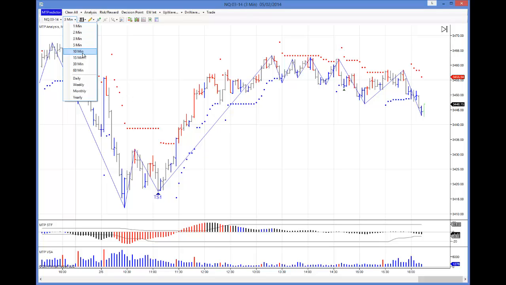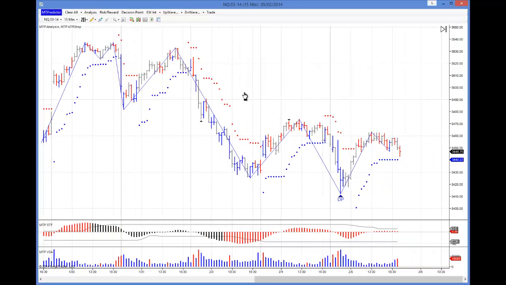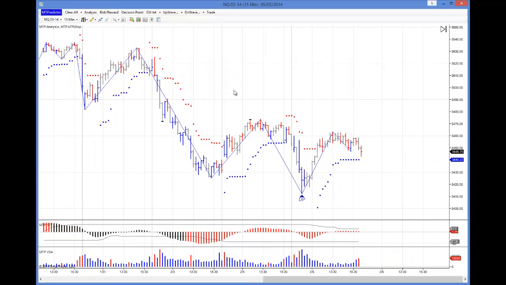So for this we go out to the 15-minute chart, and one of our customers actually pointed this out while we were doing the training yesterday: on the 15-minute chart of the NQ, this low here, which was actually the low of the day yesterday, was at DP support. In fact, it was actually an automatic trade setup there as well. But what do I mean by DP support?